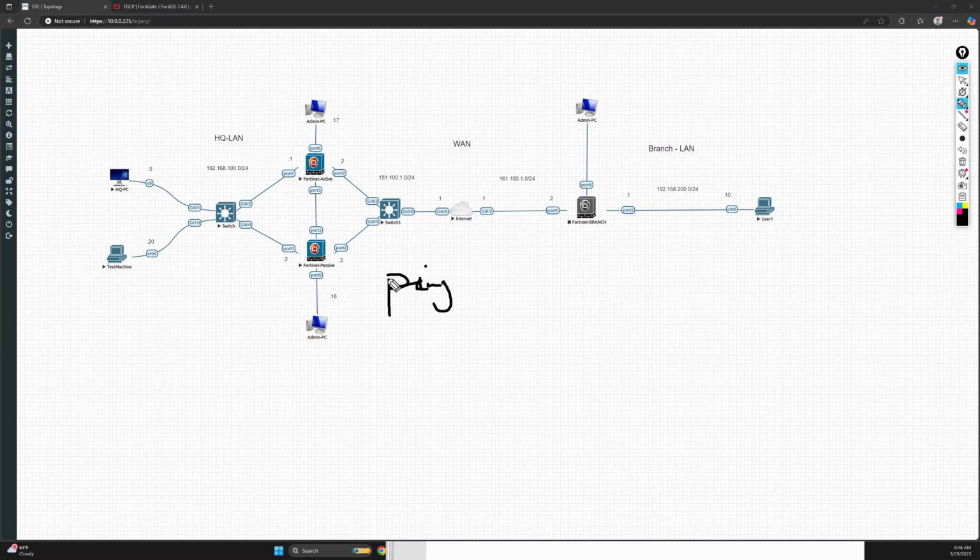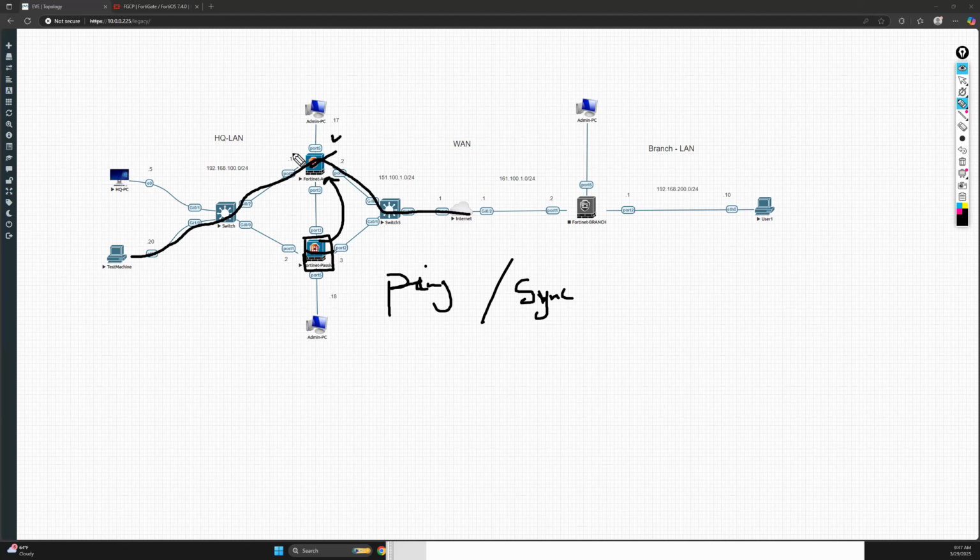And then this same link will be used to sync all the configuration to the passive, all the configuration and the sessions. For example, this guy is sending traffic to the internet via the active firewall. If there's a problem or an interruption, maybe hardware or software failure on the active member, this guy will take over the session because the copy of the session has been synced to this passive member.